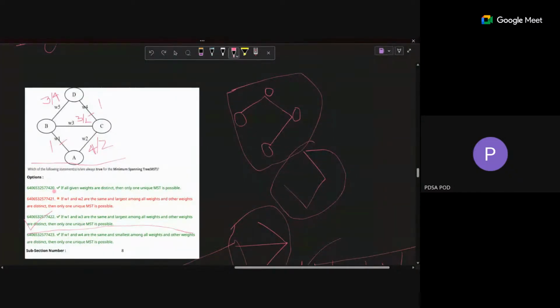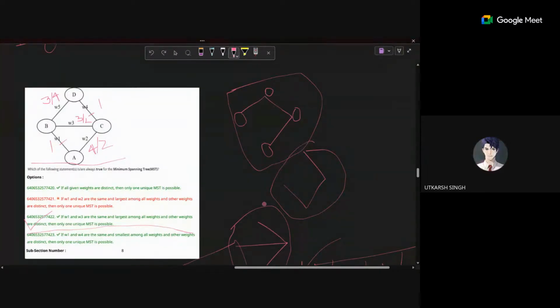But still, you can change the weights on the different edges, and then you can assume that a unique MST is not possible and different MSTs are possible. So this is not a correct argument. We always calculate the MST for a single input graph. We are not trying to calculate the MST for multiple input graphs, and we are not trying to change the graph. We are trying to find the MST for only one graph.